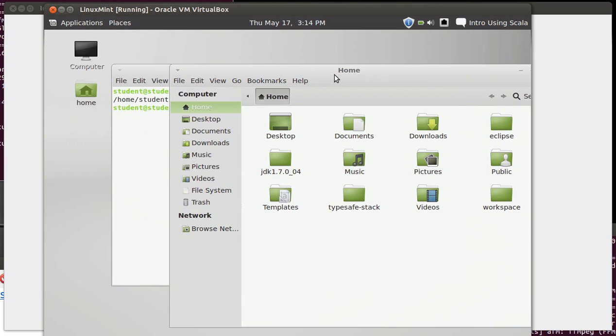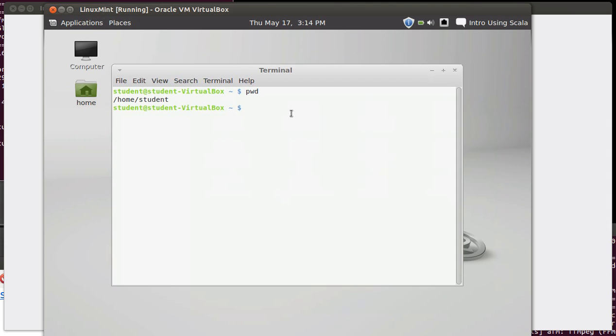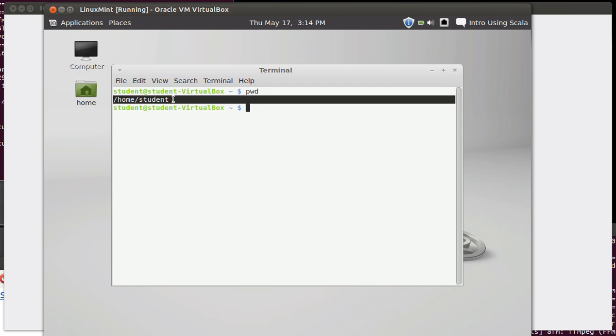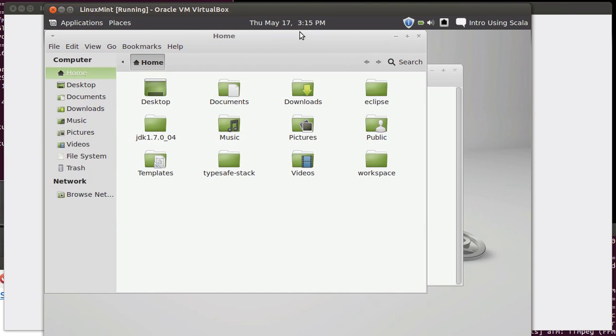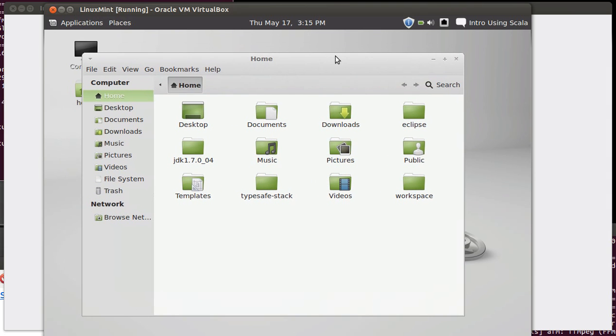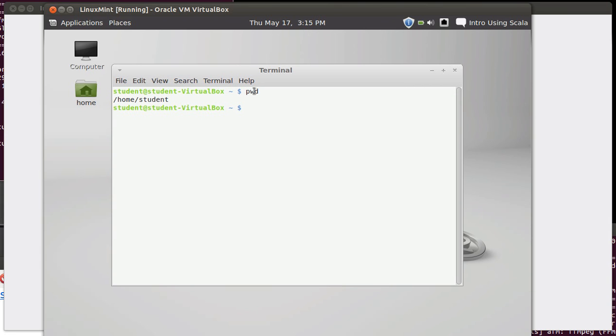This home is actually inside of a directory called /home/student. Now, I use the term directory here. When you see something like this, you typically think of these as folders. That is the name that has been given to them, for example, under Windows. But the original name for these things, something that could hold multiple files inside of it, was a directory. And because there are various commands like pwd, where the D stands for directory, I'm going to use that terminology. So we are in the directory /home/student.